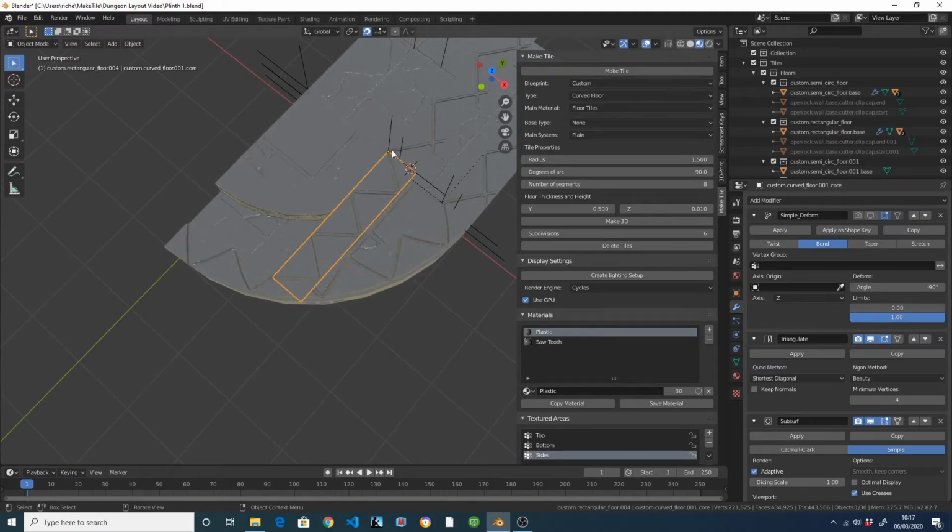Unfortunately, there's no way of me showing it like this in the viewport as a preview, whilst also showing that it's curved, which is just one of those funny little limitations.